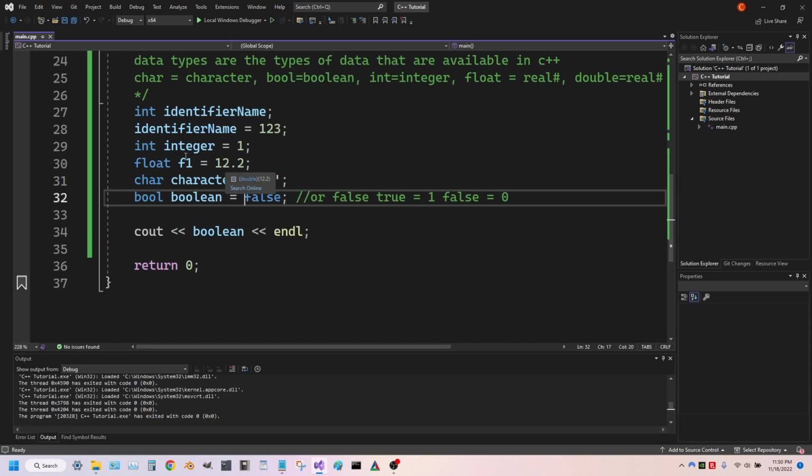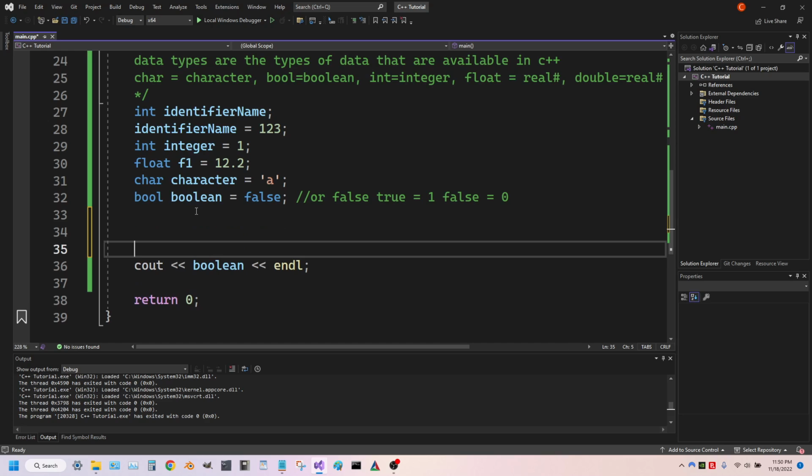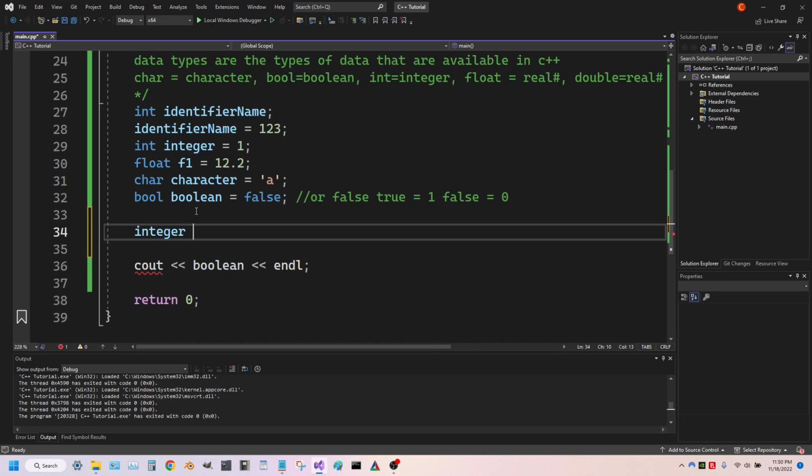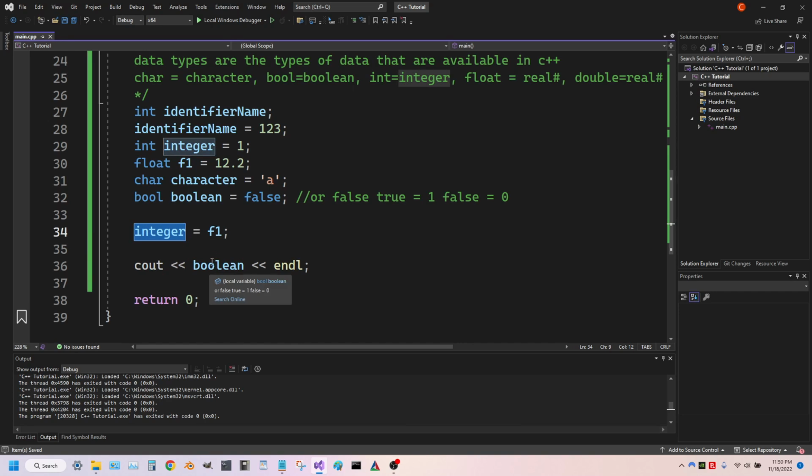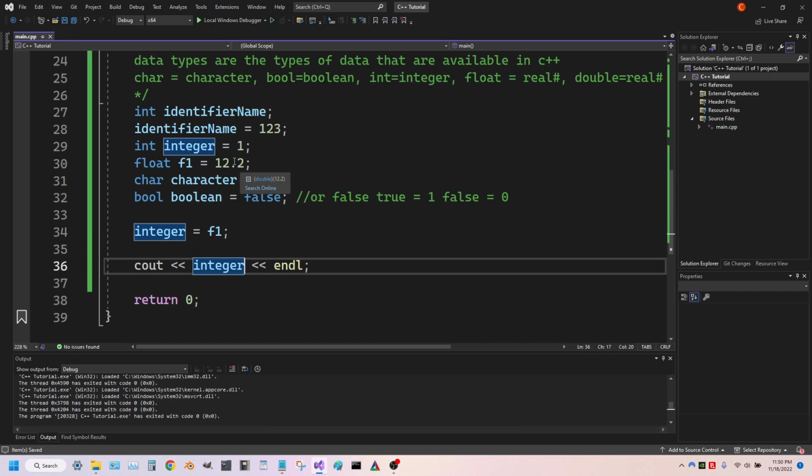And now I want to talk about floats and integers. When an integer is set equal to a float, all the numbers after the decimal are going to be removed.